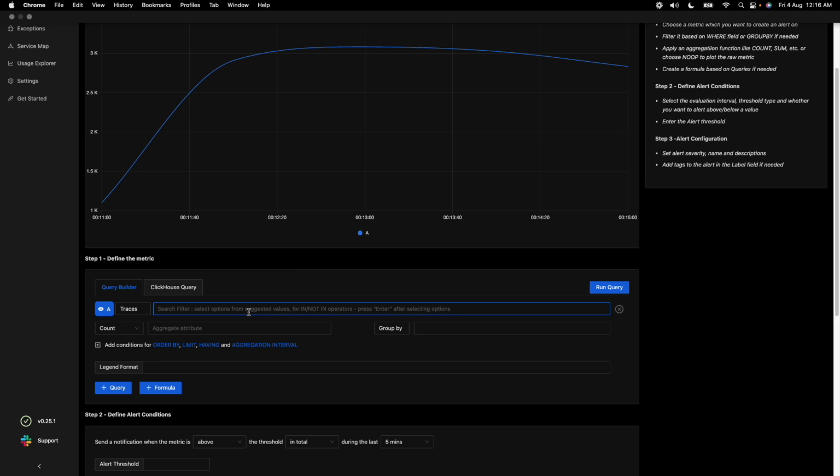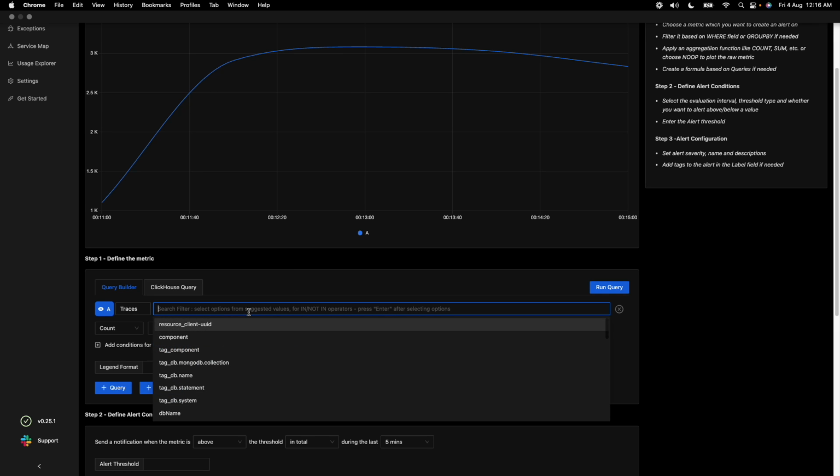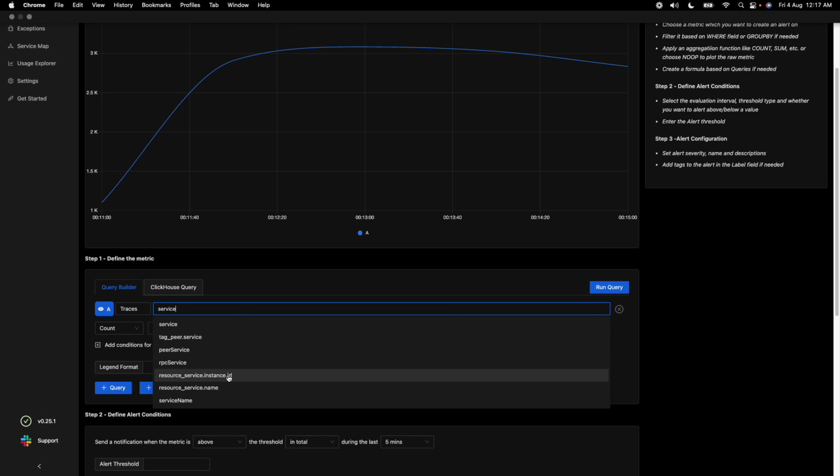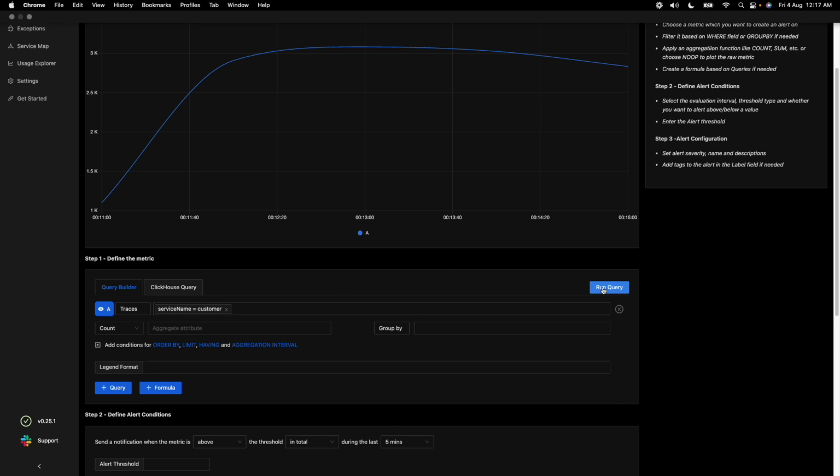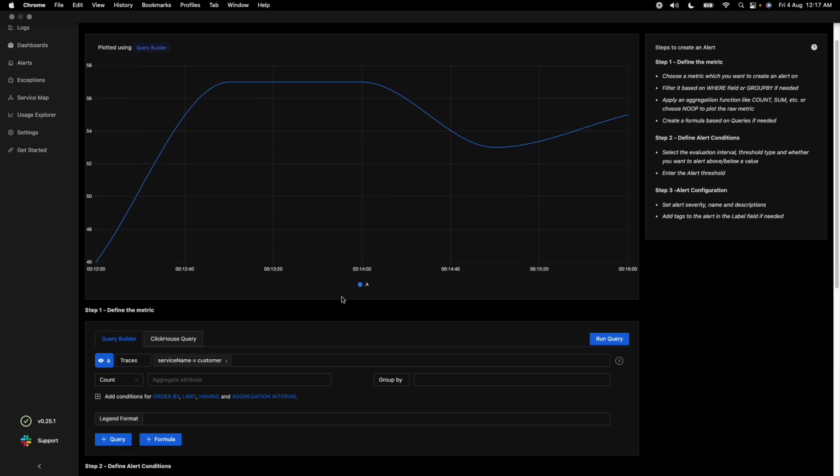Let's create an alert for spans with more than P50 duration, and see how we can configure that. We're filtering based on a particular service, say the customer service, and when we run the query, we start getting the count.